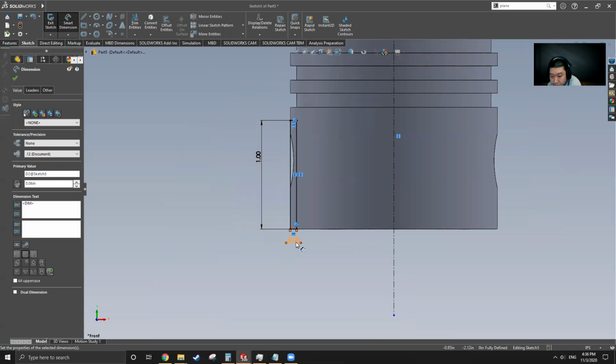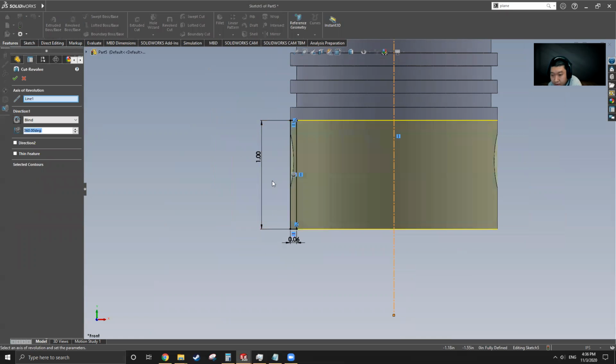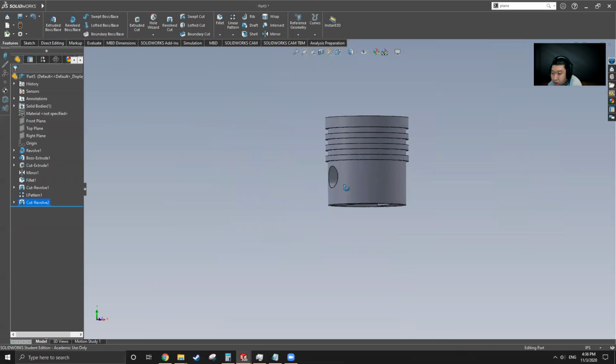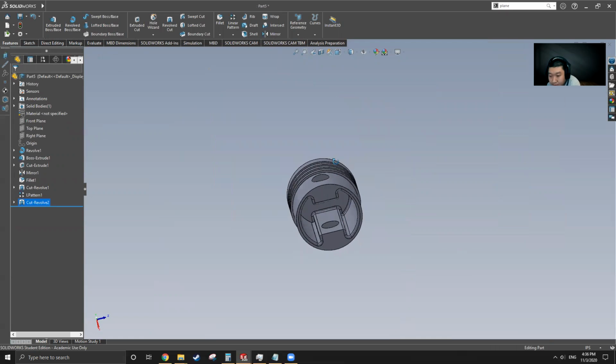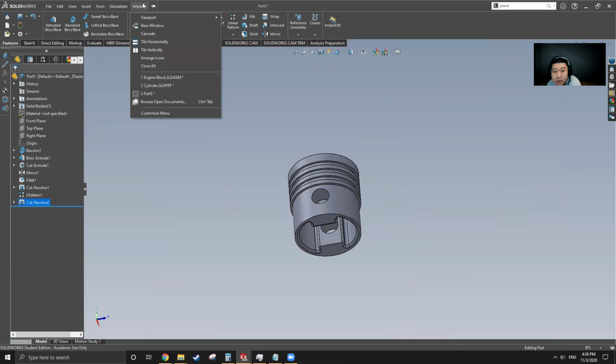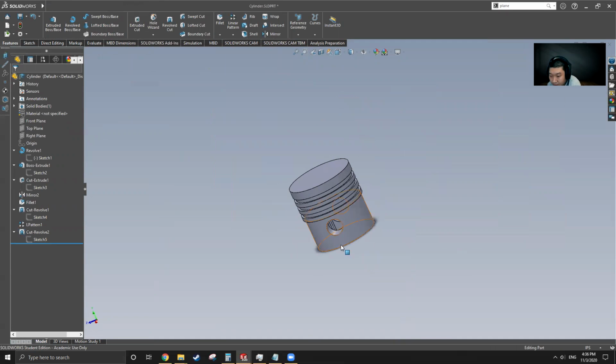So 1 by 0.06. And you click yes, and you can revolve cut it. And same thing happened. And here we go. We complete the piston component. All right, looks exactly the same.